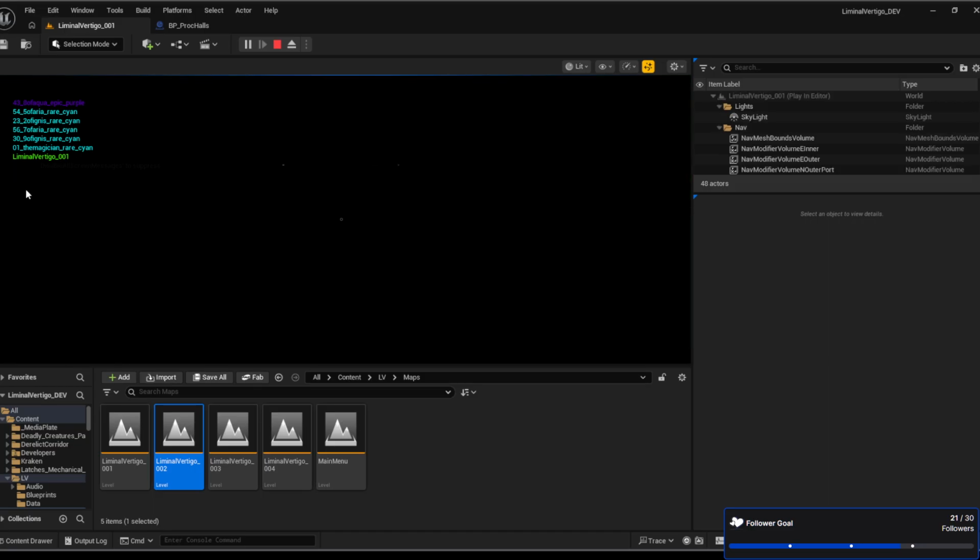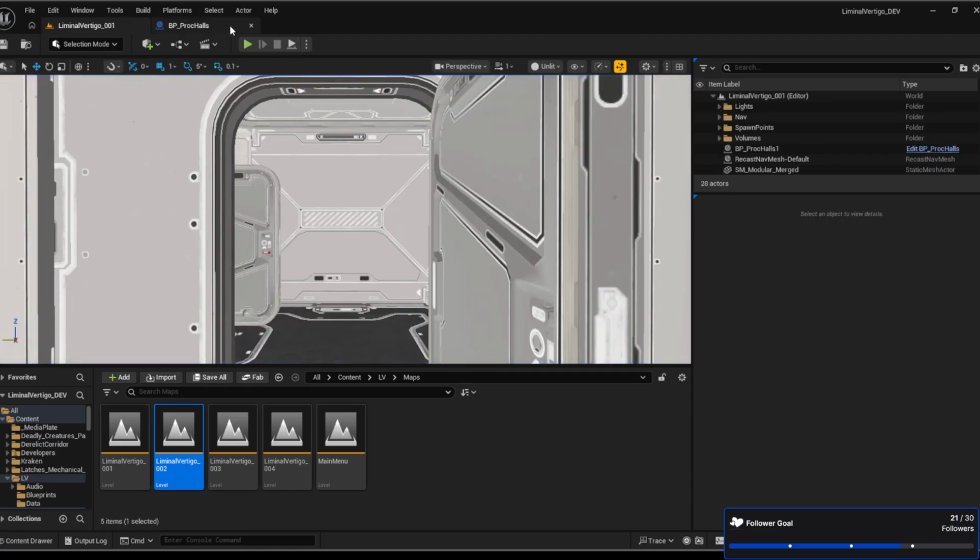See, no red errors means there's no overlaps anymore and there's no infinite drop-offs anymore. So that's just for this map. But now I need to do whatever I did here for this, and this. But I will do that on my own time.